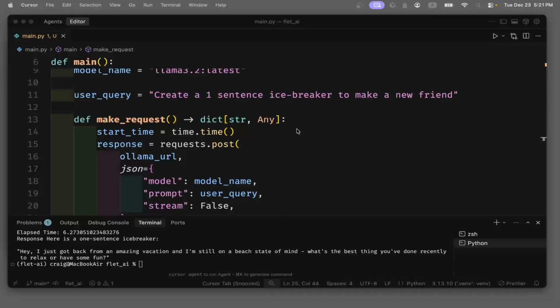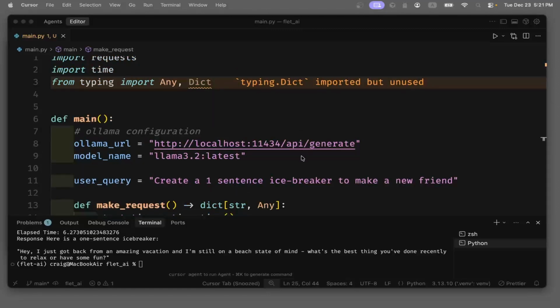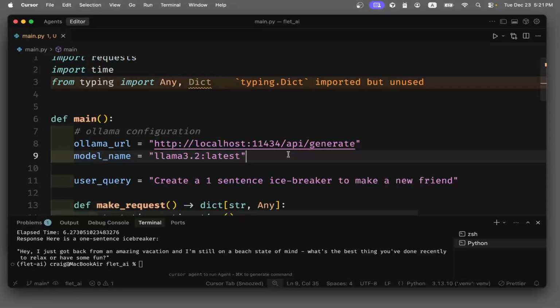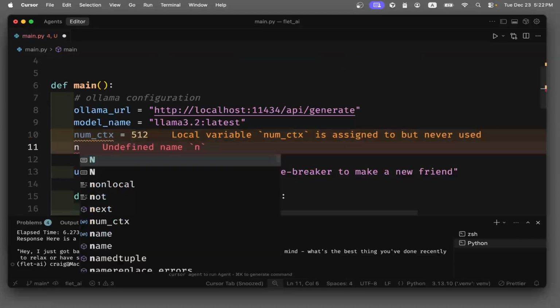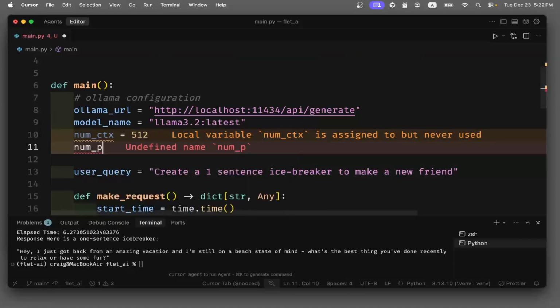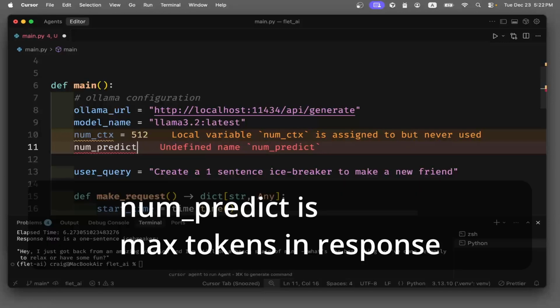I'm going to reduce the context since this is just for testing. num_ctx, set it to 512, which is a smaller number than the default. I'm also going to set the num_predict.